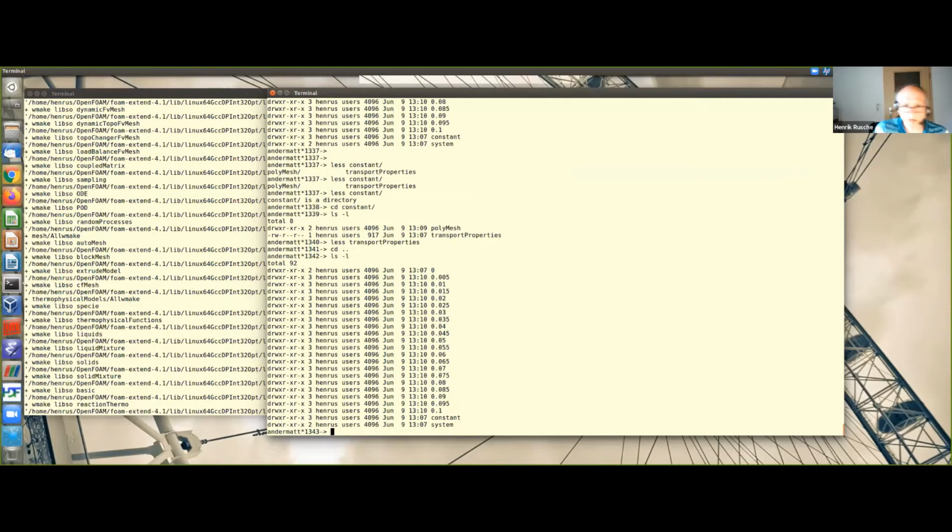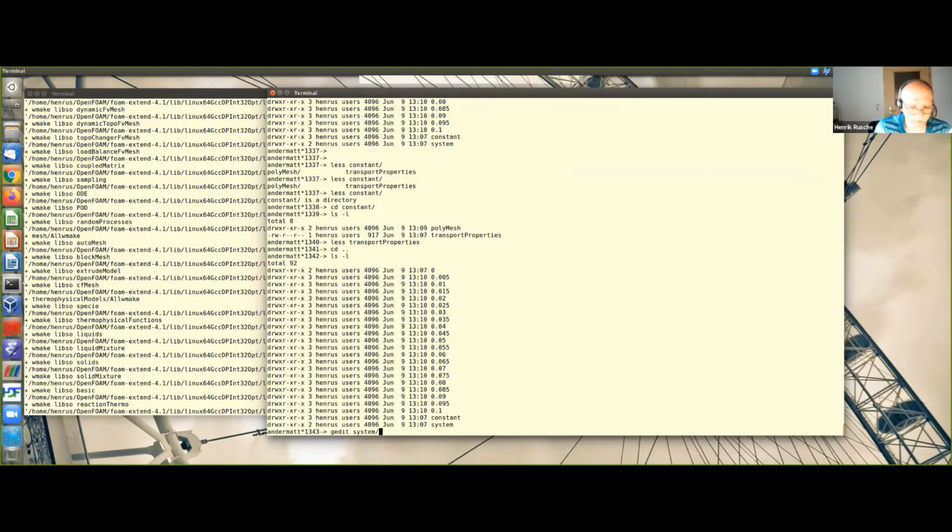And as you know, these are the time directories of our output. So depending on what we have in system controlDict, we can adjust the amount of writing that is done. And you can figure there is a runtime, and it goes up to 0.1 seconds.